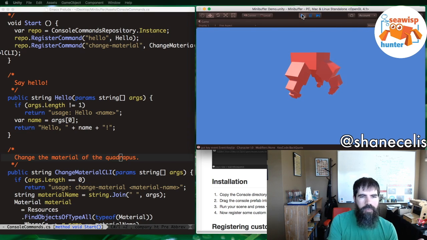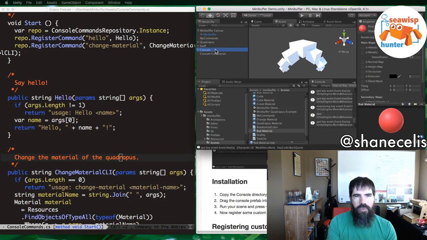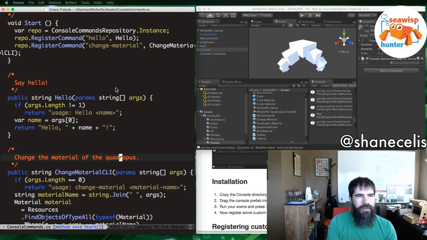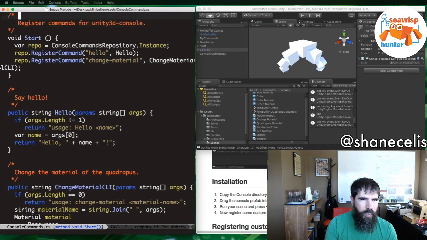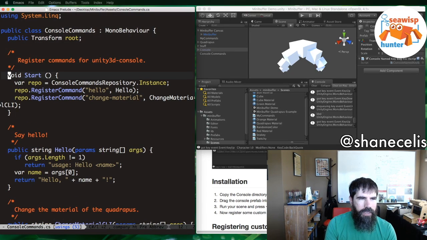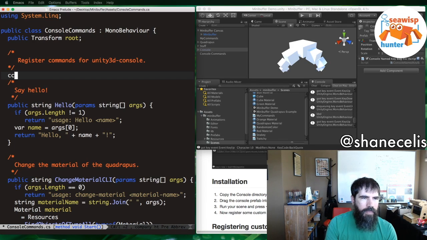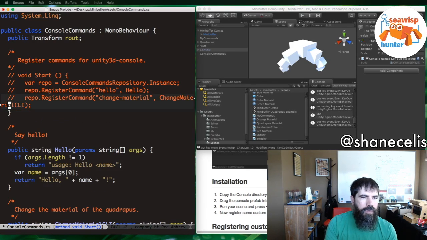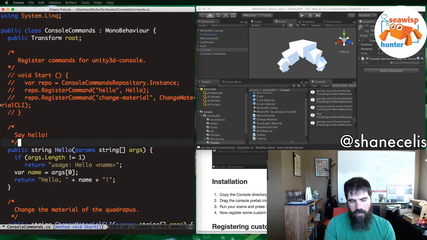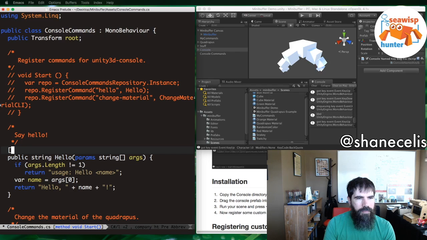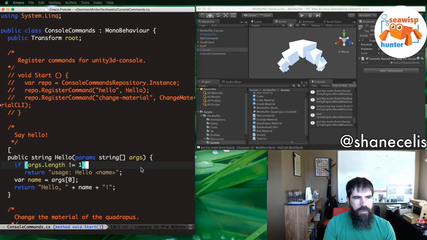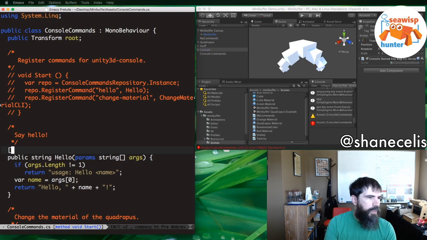So it's invisible. Now what I want to show you is my take on this, which is heavily inspired by Emacs, that I'm calling Minibuffer. We don't need the command registration, so I'm just going to make this command work for Minibuffer instead of the Unity console. With the method that we want to make a command, we just add an attribute. There we go.